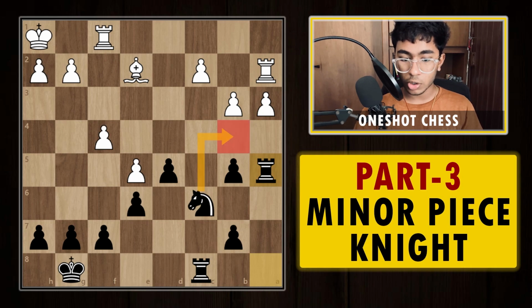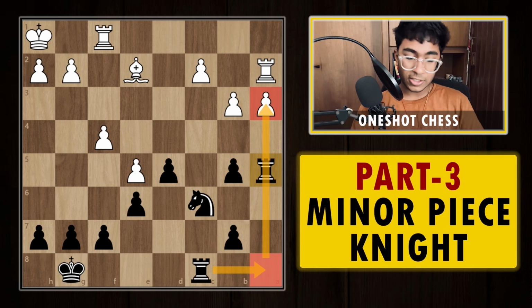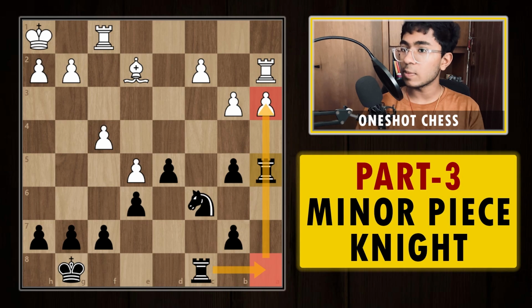Knight b4 is a very strong move, hitting the rook. Even knight d4 is also a very strong move. And black can even play rook 8, double attack, and it's really game over for white. And eventually, Vasily Ivanchuk was able to win the game in the end.